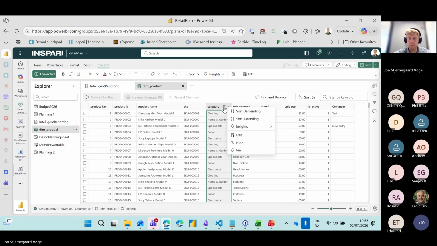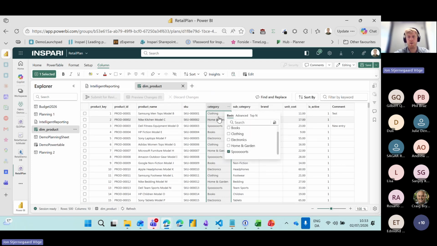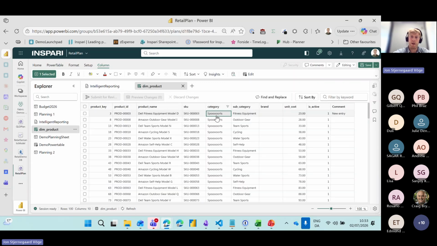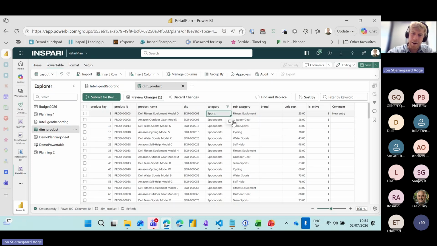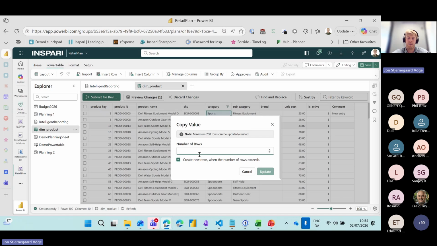Oh, that one jumped out on me. Just select specifically sports. I'll show you that you can make an edit here if you want to. Obviously, you might not want to edit your dimensions like this, but there are other master data management scenarios where you're creating master data for small data products and that lives in Excel or in Power Apps. That's what I'm talking about here. You usually wouldn't be maintaining your entire DIM product in here, but I can now copy this 200 rows down if that's what I wanted to.